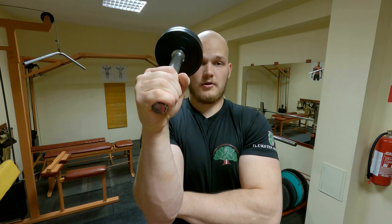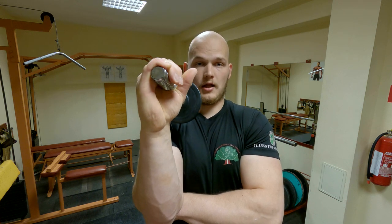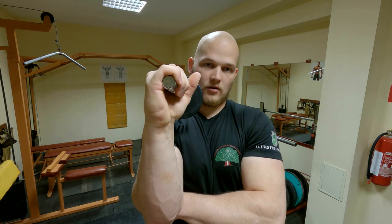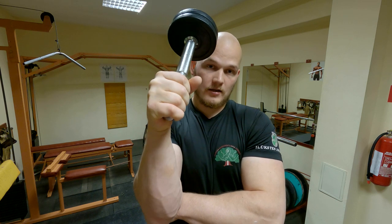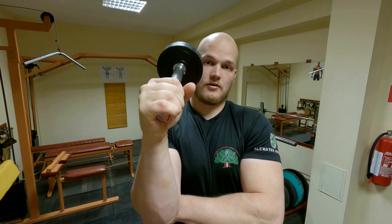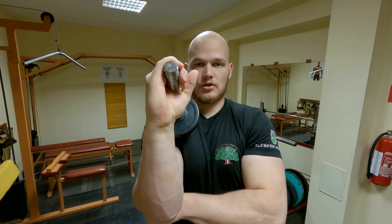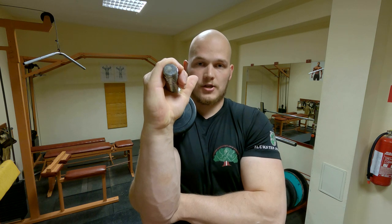So the weight is up, I'm putting the weight down and I'm releasing the fingers, and now I will curl in and go up like this. So I'm adding extra tension on my bottom two fingers.